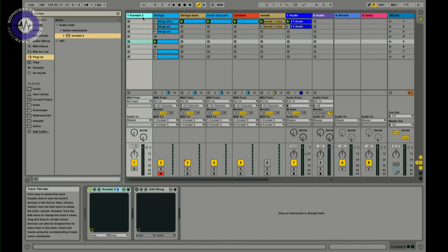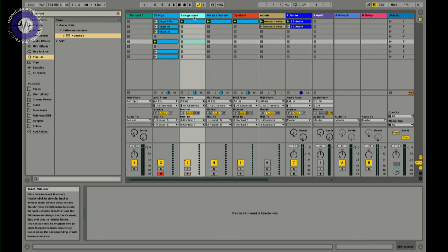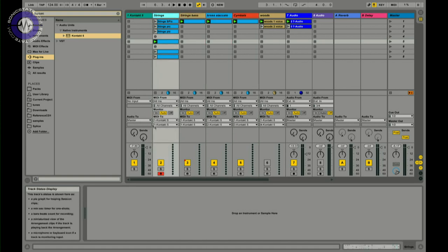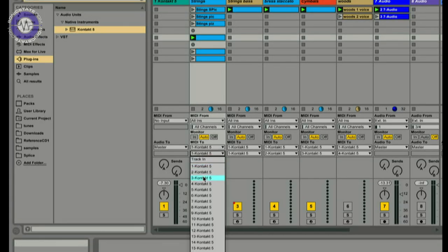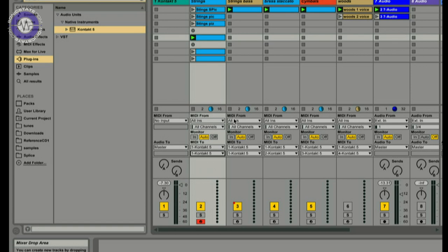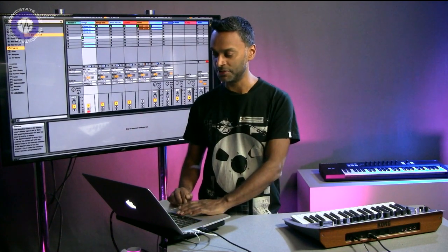So what I've done here is I've created one instance of my Kontakt player on this channel. And within that player, I've got multiple instruments. So I've set up a series of MIDI channels here, which all feed into that one player. So you send your MIDI to Kontakt, and then you choose within that which of the Kontakt slots, if you like, this is sending MIDI to. And what this means is it's quite a convenient way of controlling a multiple range of instruments.